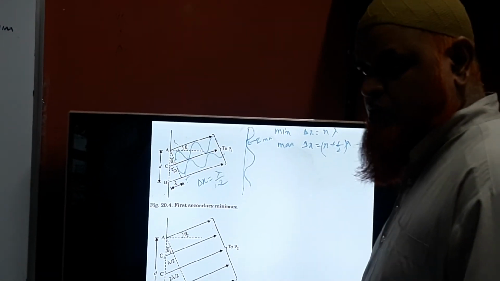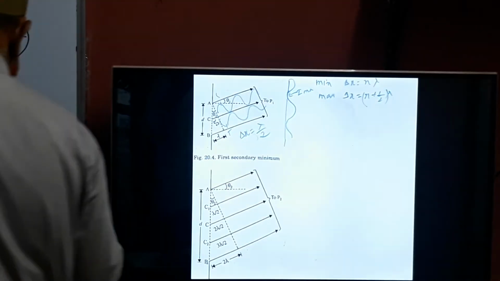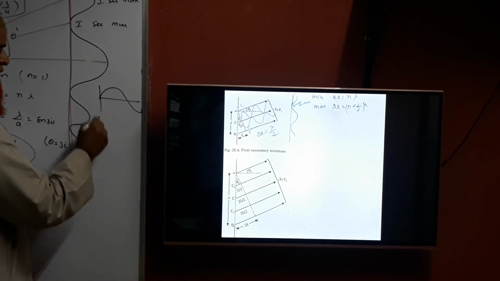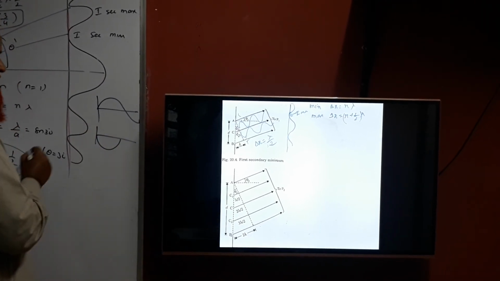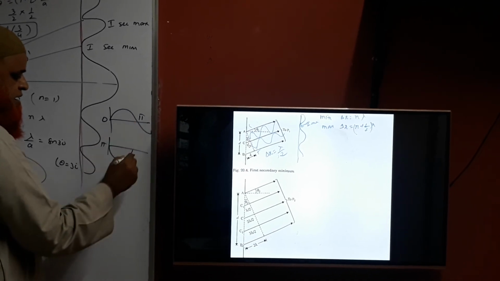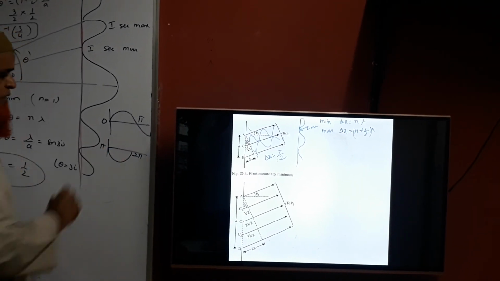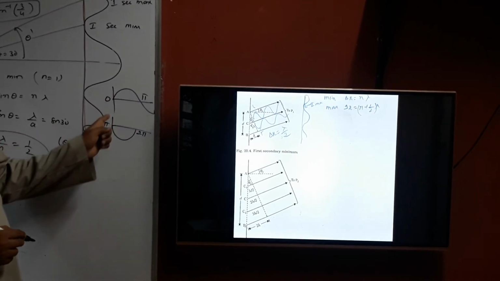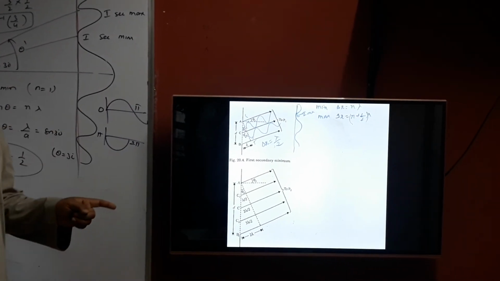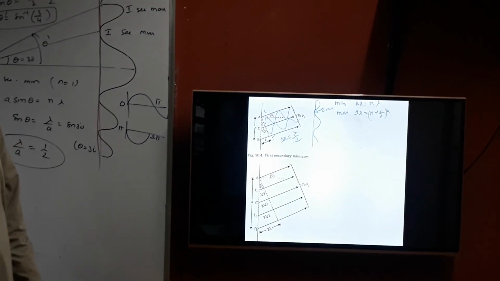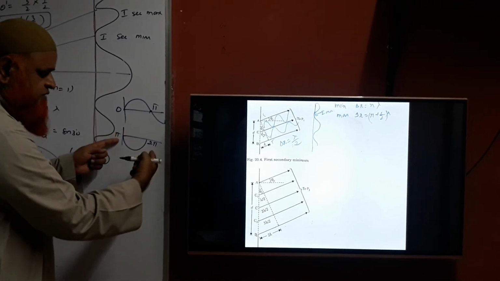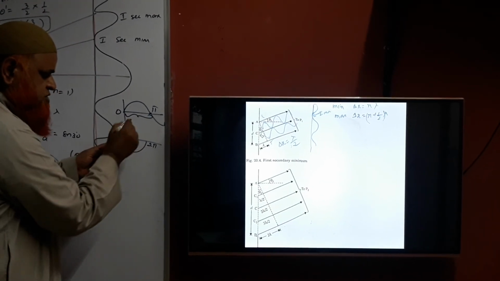Why is it lambda by 2? I will tell you here. Just see. So for example, if this is the wave, another wave is like this. What is the meaning of this? This is 0 to pi. The other is starting from pi here, so pi to 2 pi, isn't it? From 0 to pi, this is starting from pi to 2 pi. So what is the phase difference? Phase difference is pi. And what is the path difference? The next wave which is starting from here is starting from here. So what is the difference between these two?